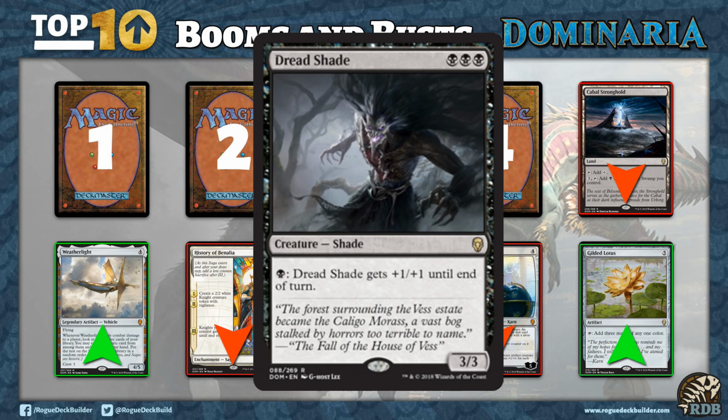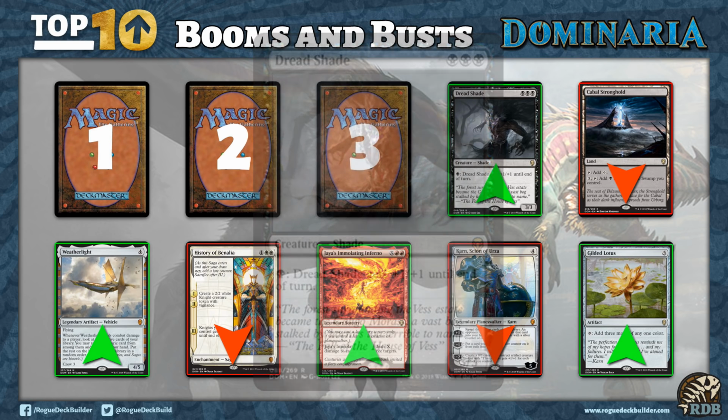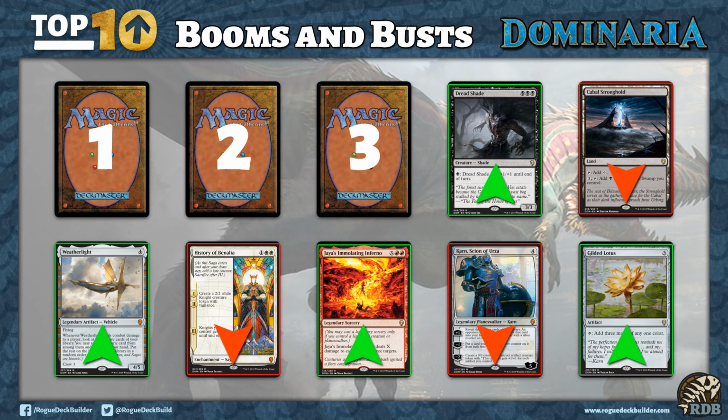A lot of you got to think too, we have the 2 mana sweeper out of Ixalan. When these premier Fumigate-type sweepers or Hour of Devastation rotate, people might be relying on the 2 damage non-pirate Pyroclasm, or the one that does City of Blessing, -2 to everything. Those types of cards might be the premier removal sweepers for early game, and the Dredge Shade can actually be used with them. It dodges them and sweeps the board, or it can get above a bunch of those types of sweepers quite easily. So I think that Dredge Shade's in a good place at $1.75. I like this more as a $3, $4 card if it does see play in a particular mono black shell.